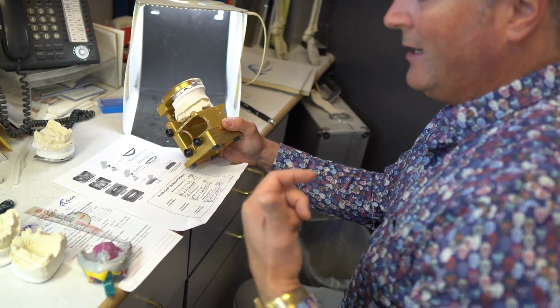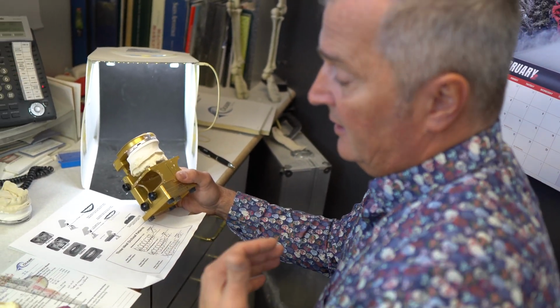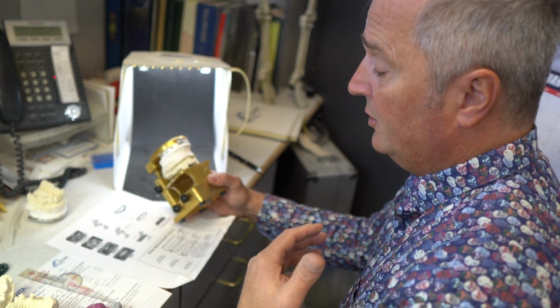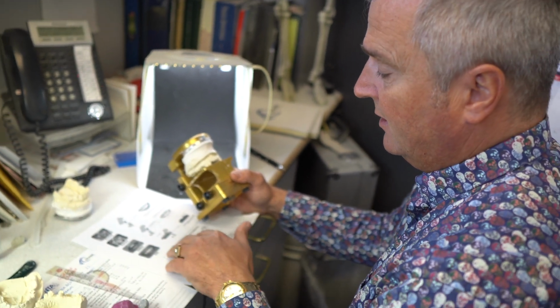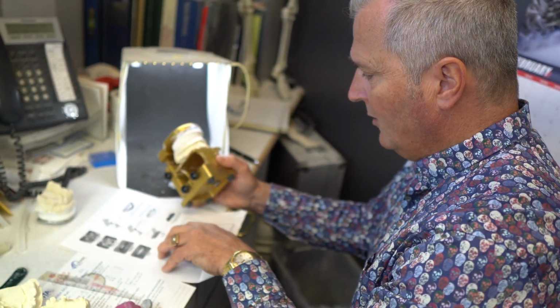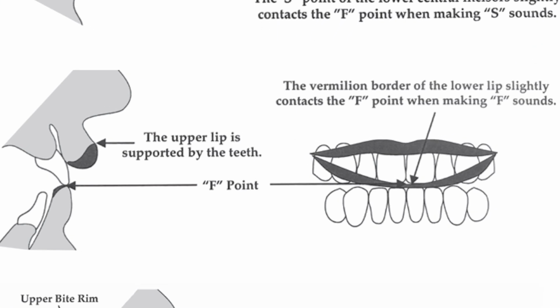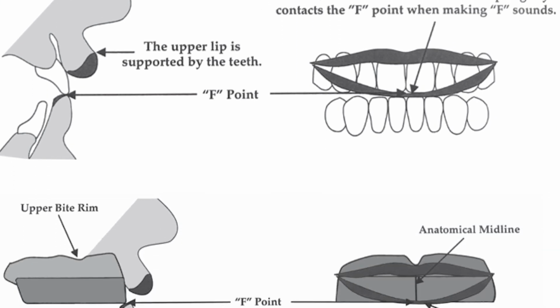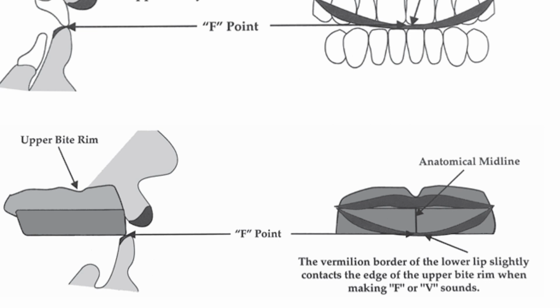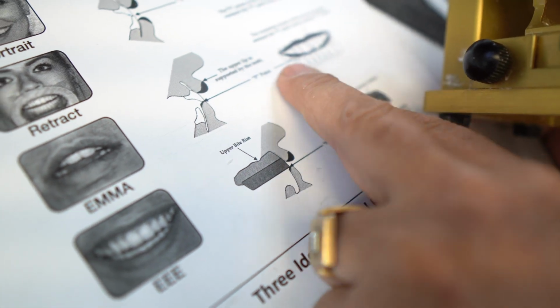But if you handle that right out of the beginning, then you know it's been dealt with. It's not a reactionary thing if it's not to the patient's expectations. So once we establish this F point, now we build a nice occlusal plane. This happens to be for a denture application, but ultimately we want an occlusal plane that basically complements this F point.